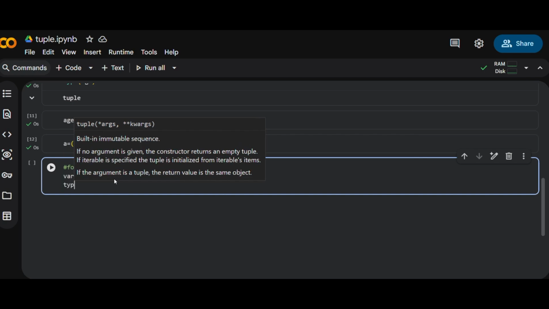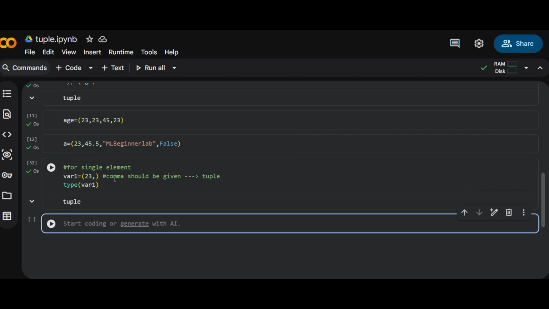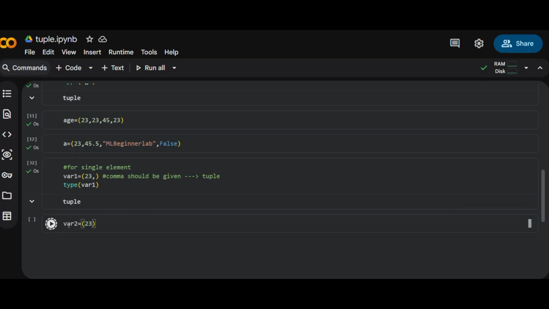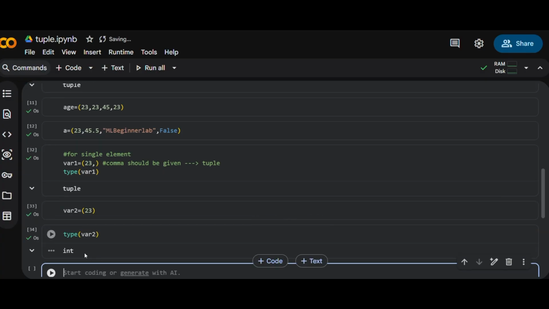If we see the type of variable one, it is tuple. If we didn't give a comma, what will happen? Let's take another variable, and here we are not taking any comma. Now we print which data type it is. int. That's why if a single element is there, a comma should be present to make it a tuple.